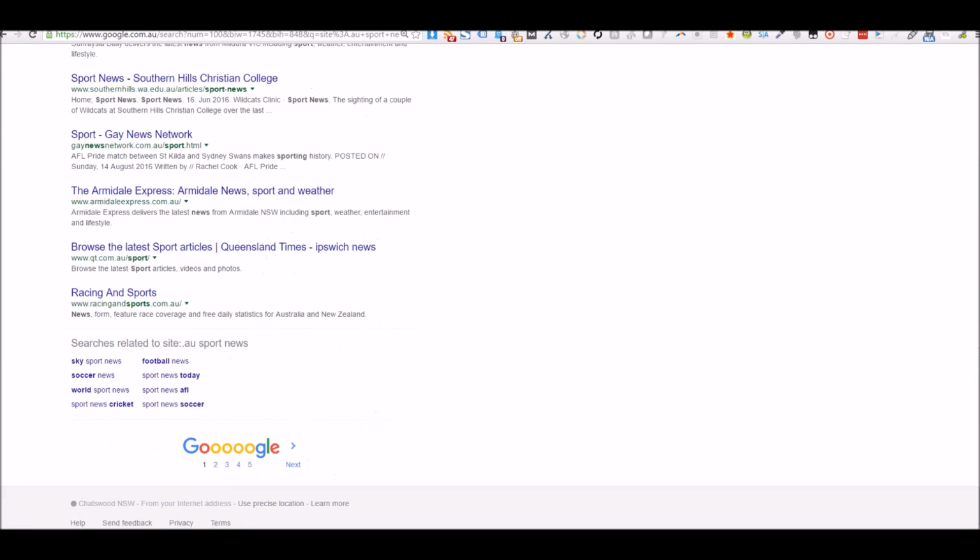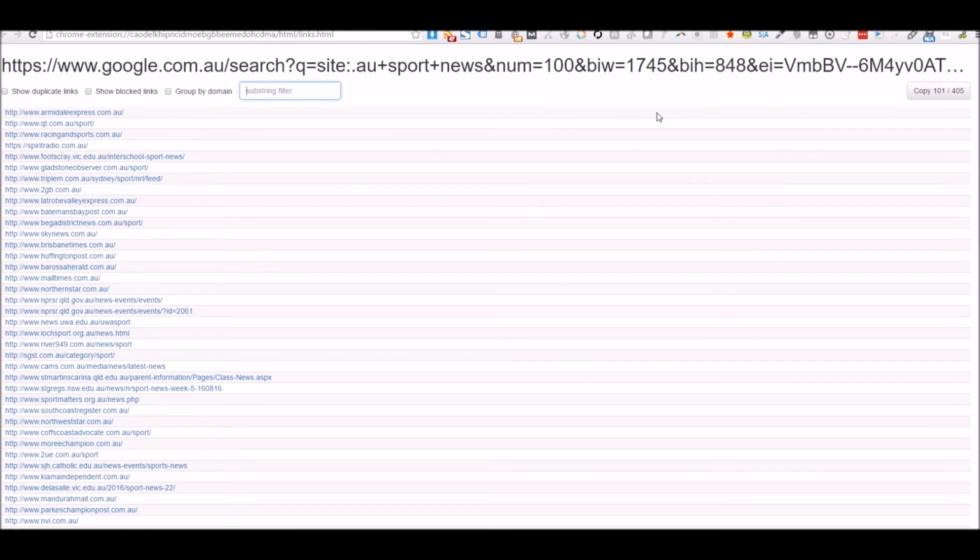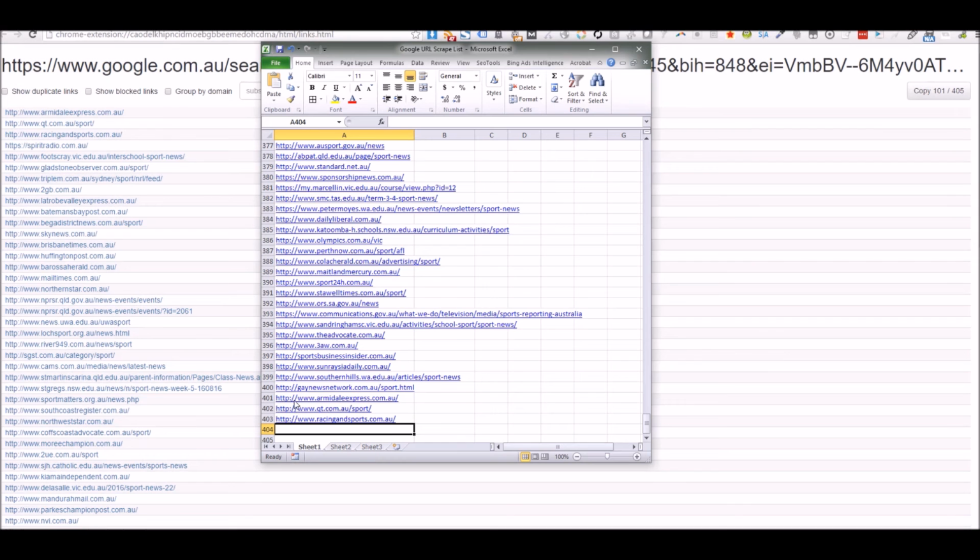So we'll scroll down the Google search page, click on page 2, and left click on the link grabber. That will grab all these URLs again from that page, and click on the copy button. That will copy all these URLs to the clipboard. Then we'll go back to the Excel spreadsheet and paste them in again.